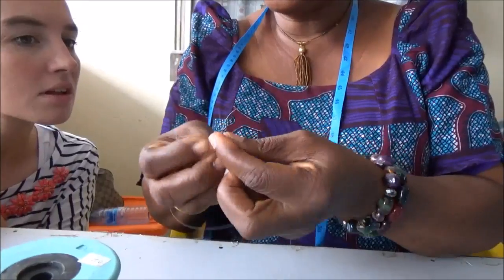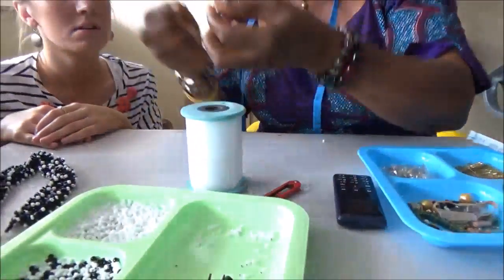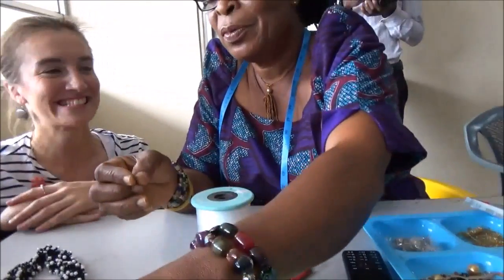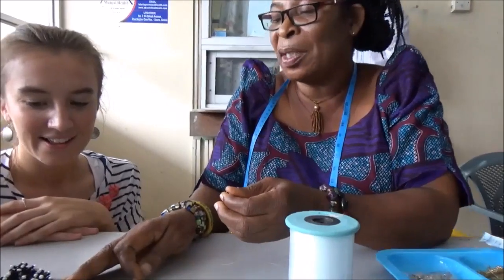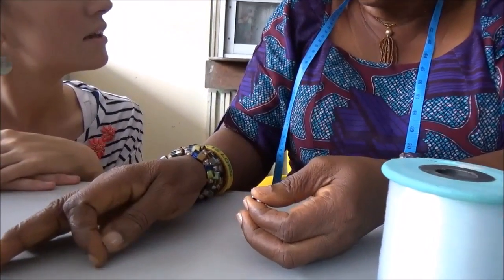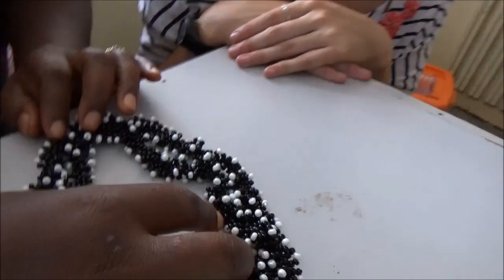Just to prevent the other beads from dropping. Okay. Then you take... Are you getting a tutorial? Yes. Depending on how you want it, if you want more of the white, you take the white more. If you want less of the white, you take it. So this one, since we have this one, more of the black. Let's start with more of the white.